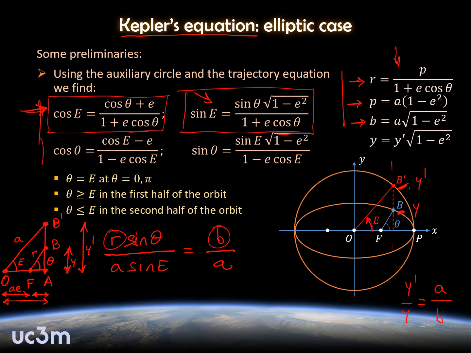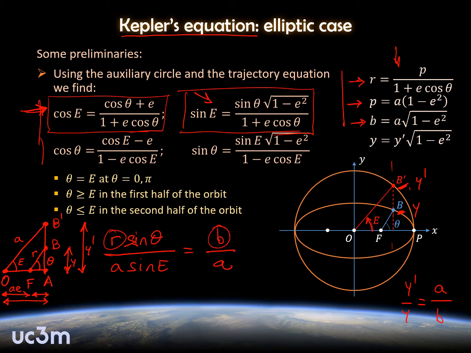The importance of the eccentric anomaly is that it is the most natural variable to obtain Kepler's equation, and we will see that in the next slides. I want to observe something before we move on. That is some special values that happen, to find some correspondences between the values of theta and E.